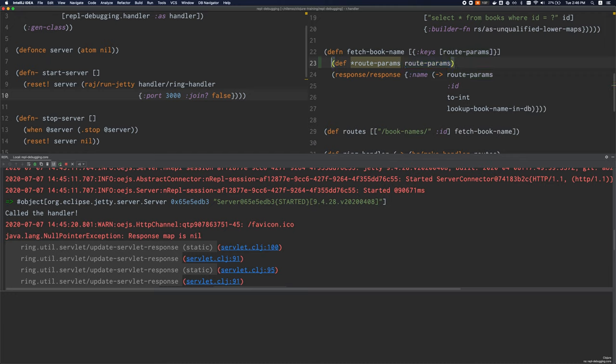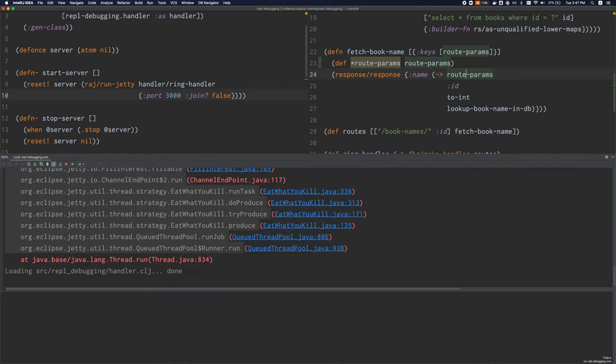Inline defs are normally an anti-pattern in Clojure code, and you definitely shouldn't check code like this into mainline or into production. But for debugging, they're very handy, just as long as you remove your defs after you're finished with them. So what this def is actually going to do is bind this name to whatever the value of this parameter is at runtime when this function is called. And because def creates global names, I'll be able to access this name in the REPL, and we can play with it, as I'm about to show you shortly.